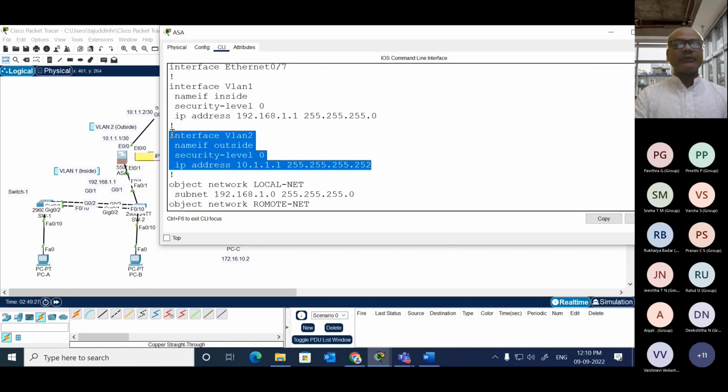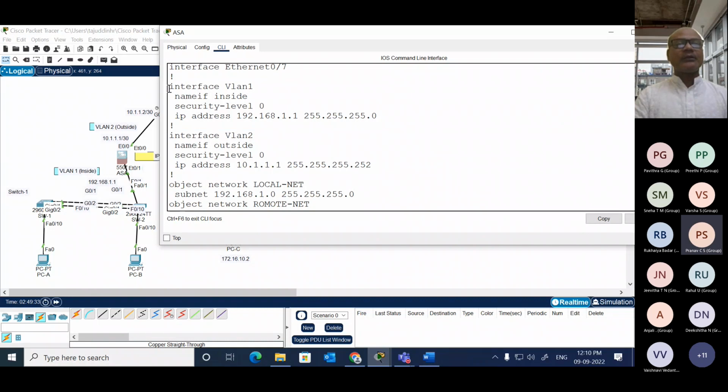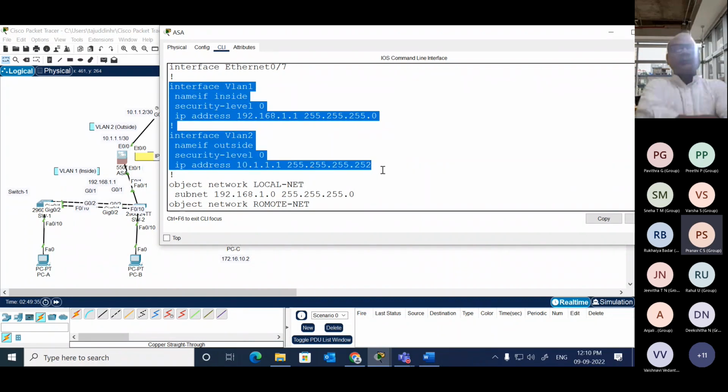Do you know what we did here? You made it inside and outside the VLAN, basically local and ISP side. Who will tell this answer?